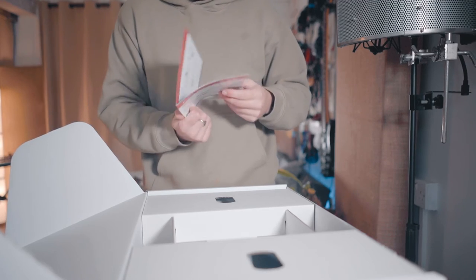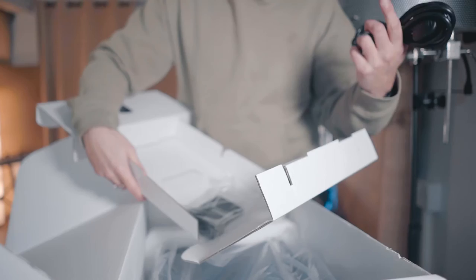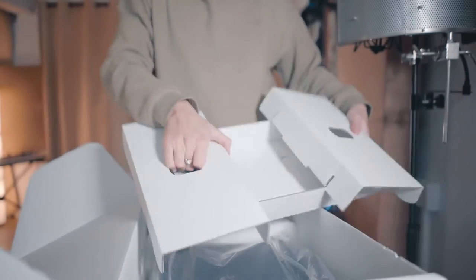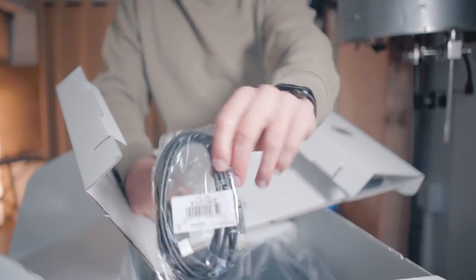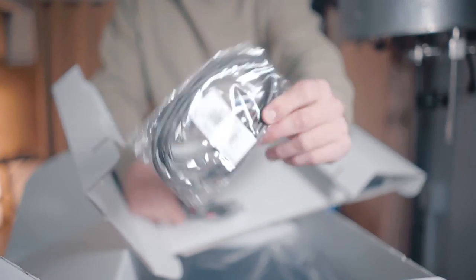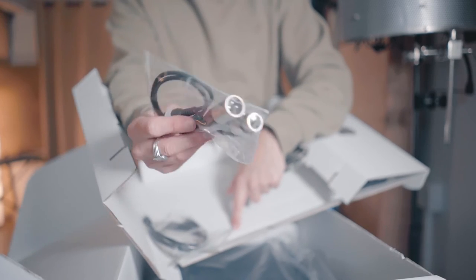Powering up, manual stuff, don't need it. Who needs the manual? No, just kidding, I'm gonna read that and pick it up. I'll put it back as I found it, I promise. Usually a kettle lead. USB, so we got a USB A to B here, right, a normal connection. I guess this is the spediff.